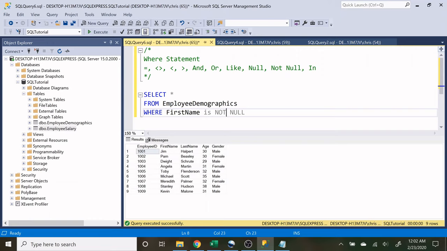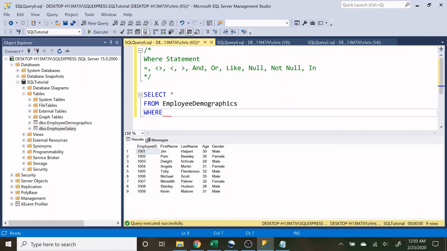There are a lot of use cases where you actually will use null and not null. That will be in future videos, probably in the project section or the portfolio section. But we weren't able to show really how to use this super well, but just as a demonstration, that's really all it does. It looks at the whole column and whether it is null or not null. That's really all it's used for. This is actually super useful and you can use it in a ton of situations, but again, for demonstration purposes, that's really all it does. So let's get rid of this.